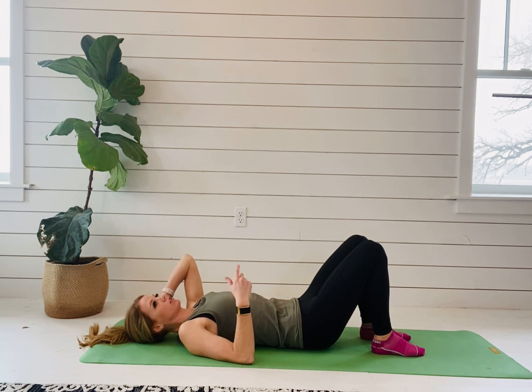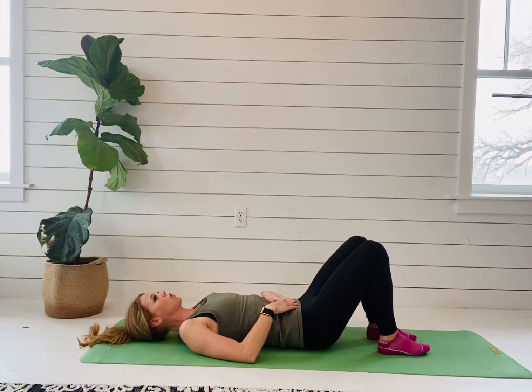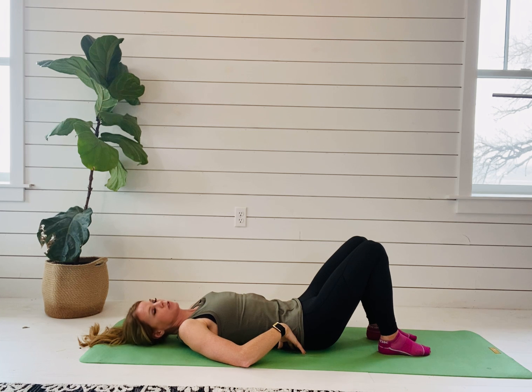There are different progressions of this exercise — this is the easiest. A good way to assess whether your abdomen is coning or doming is to lift up your shirt and watch for it — that's honestly the best way. You can also place your fingertips right inside your hip bones, and when you turn on the transverse abdominus it'll pop into your finger and you can feel your belly flatten out.